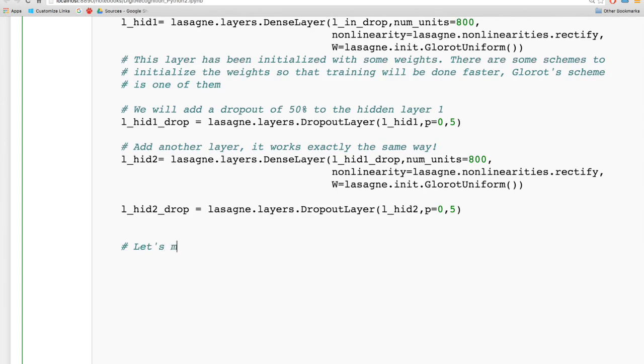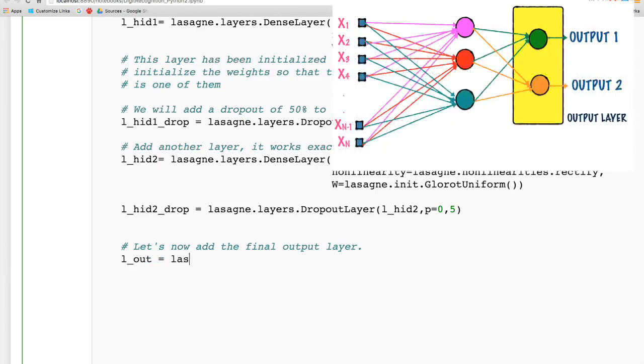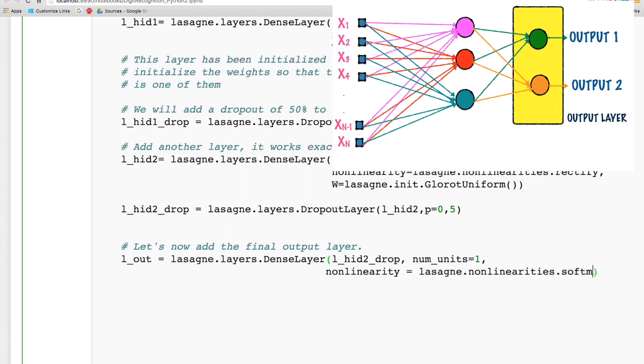Now we have the final output layer. The final output layer is going to have 10 nodes, each for each digit between 0 to 9, and each node will give out a value between 0 to 1. We'll look at the max of those values and figure out which digit that particular image is supposed to be. So the number of units should be 10. That's a typo that I'll correct in a second.